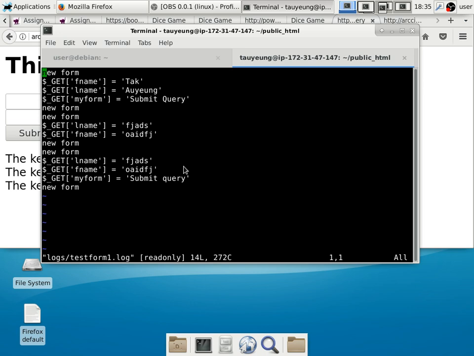Exactly what we did today, right? The first time I actually clicked a button. The second time I reloaded it without doing anything, and then I used the URL to force-inject fname and lname. And the last time I did the injection, but I also pretended that I'm clicking something. So you can see the result of every single one of those executions of the script. Since it is logged, it means you can go back in time and analyze the log to try to figure out what might not be working right in your program.